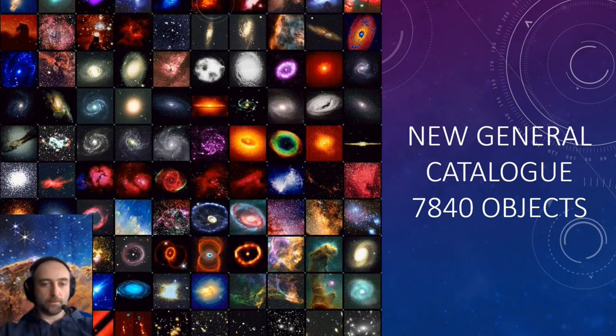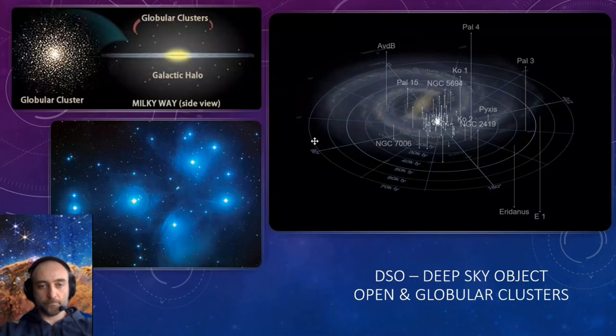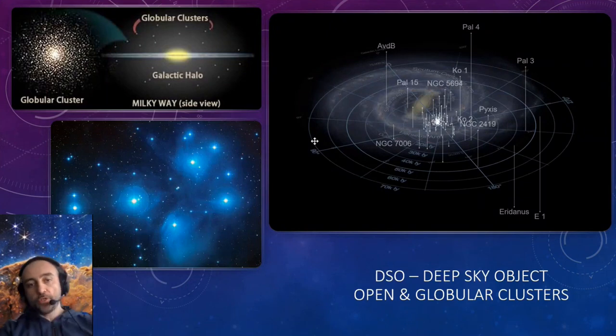But these days, things are easy. All you have to do is go online and see what kind of objects you can see in the sky at night. You don't have to reference these catalogs. So, what kind of objects can you actually see in the sky?